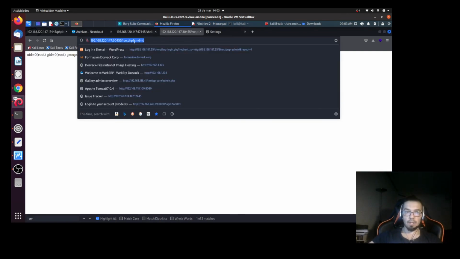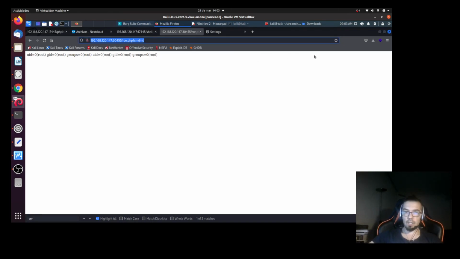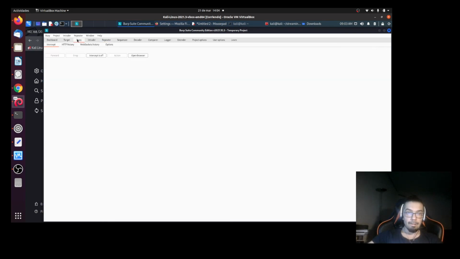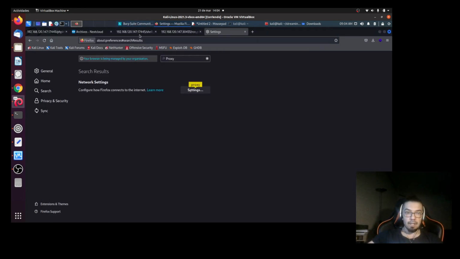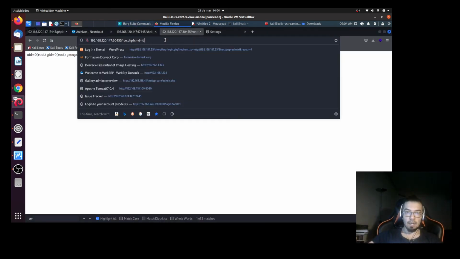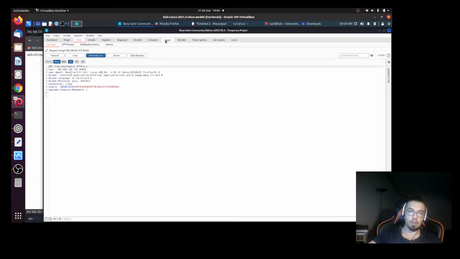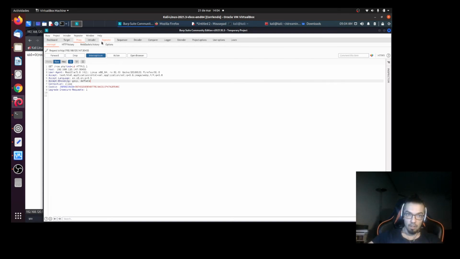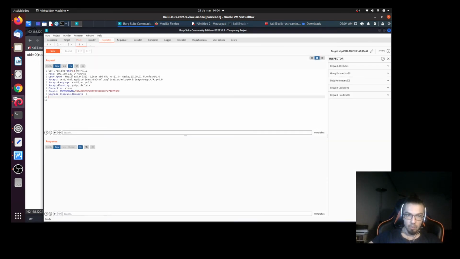With this one, it's easy to intercept a new request again and send this one to the repeater too. Inside of the repeater we can modify this command, for example whoami.